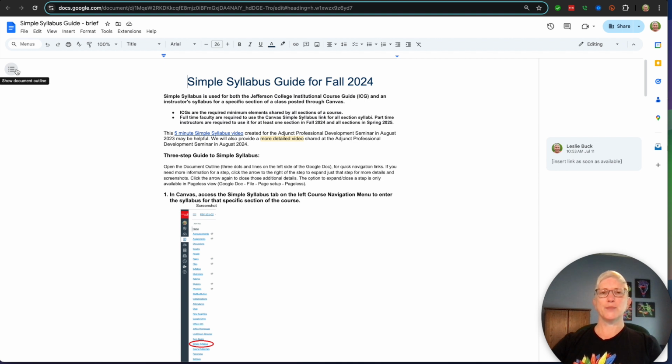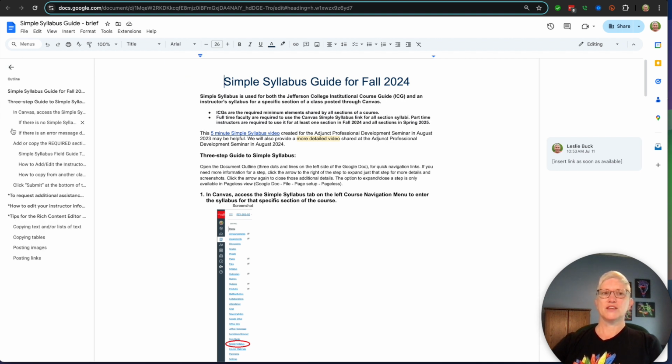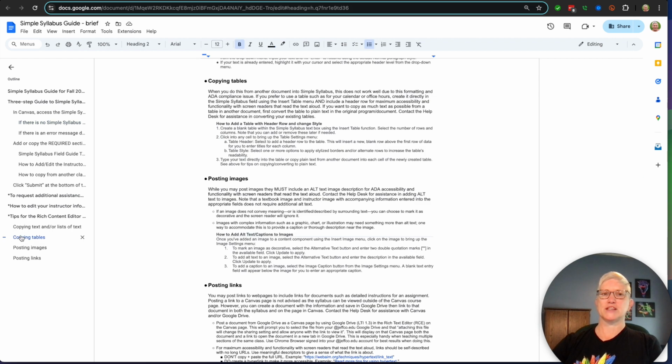So a little tip about this guide is I recommend you expand or show the document outline. This can help you quickly jump to whichever section you need to jump to. So if you want to just jump down to look at how to copy tables, you can get there.